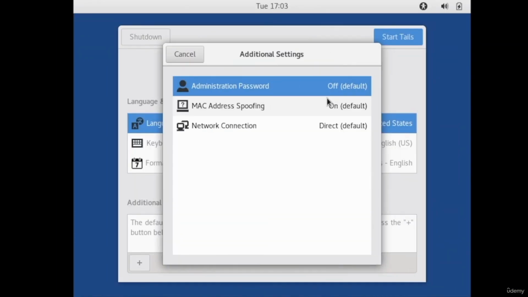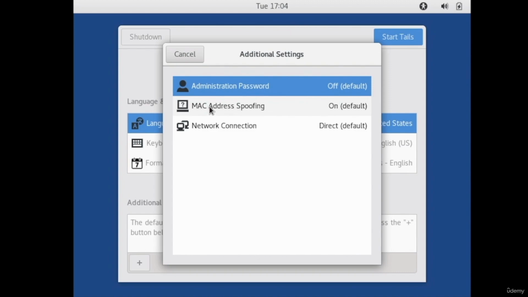So this option by default is set to on, and I'm going to keep it on so that Tails will also change my MAC address every time I start it. Therefore, my MAC address will be changed, so I'll be hidden or anonymous within the network, and when I connect to the internet, all the traffic will automatically go through the Tor network, and therefore it will improve my anonymity.